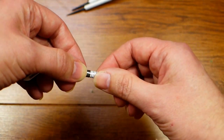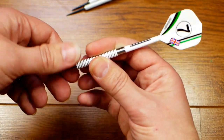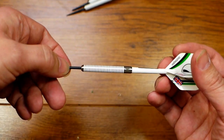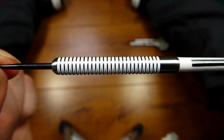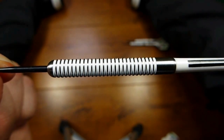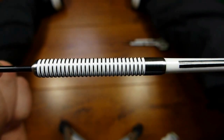I would say the grip is probably a medium style grip. It's got a thin ringed square cut grip. As you can see, the barrels have a square cut ringed grip. There's a sharp bull nose and obviously the paint in between the rings.